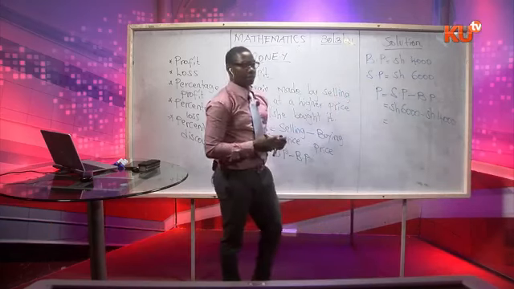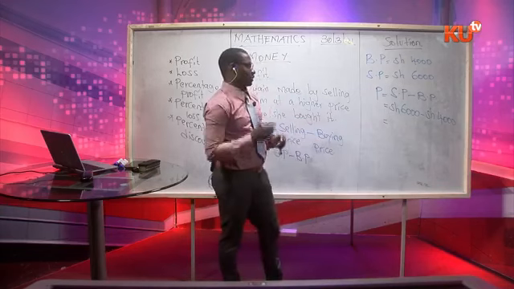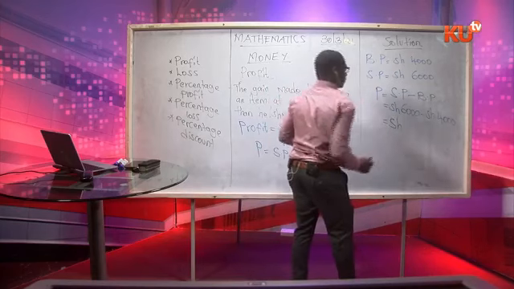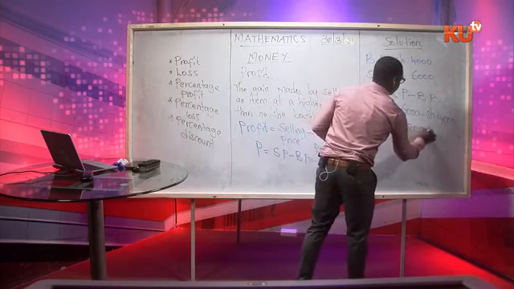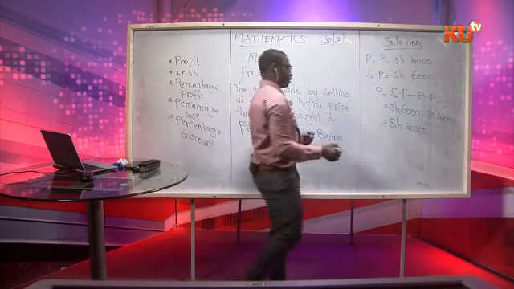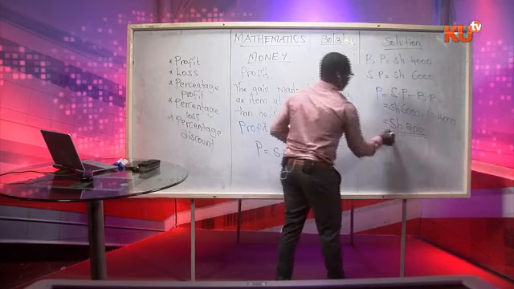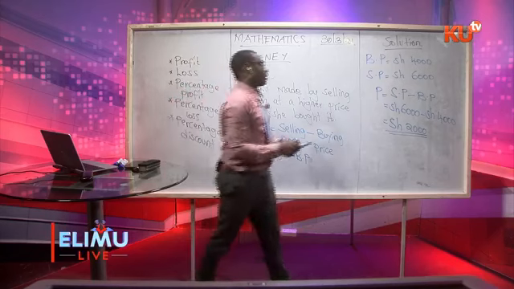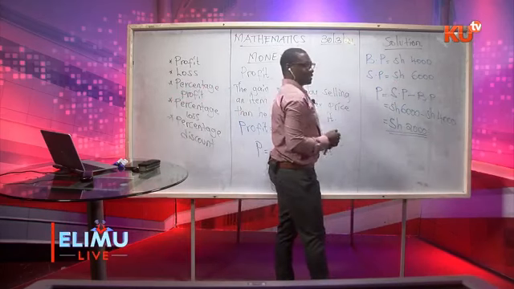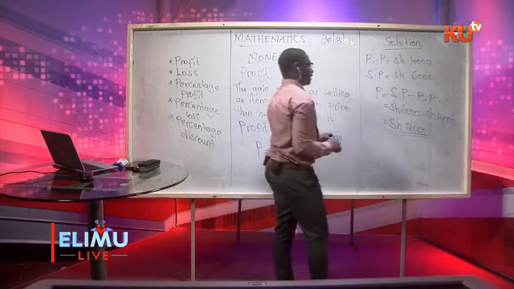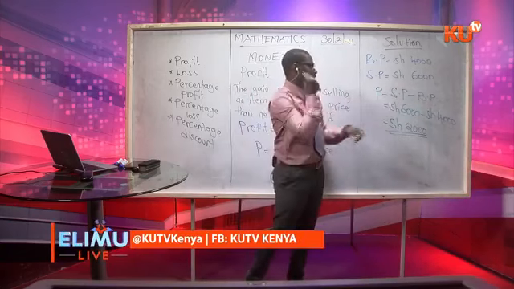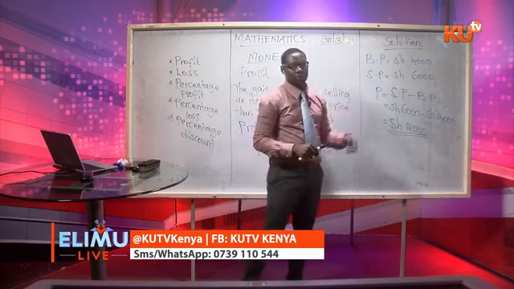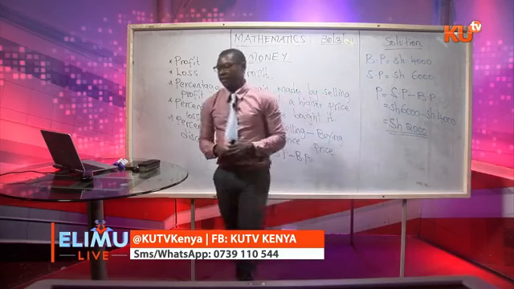So can you do this back at home? 6,000 shillings minus 4,000 shillings and shout your answer. I know I cannot hear. So I believe you all shouted 2,000 shillings. So in this question, our profit, therefore, is 2,000 shillings. Having bought a pair of shoes at 4,000 and selling the same pair of shoes at 6,000, the profit, we take the selling price, which is 6,000, minus the buying price, which is 4,000, to get 2,000 as our answer.